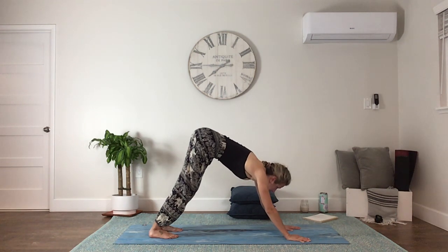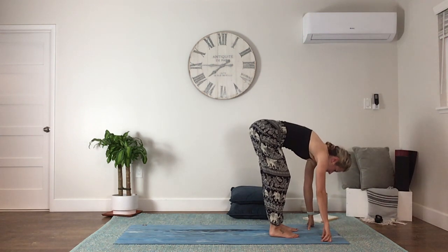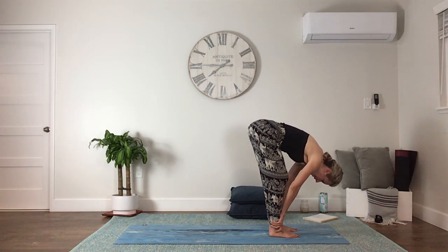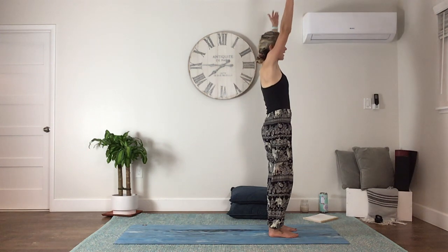Let's flow. Inhale, gaze forward. Exhale, travel to the top of your mat. Breathe in, halfway lift, place your hands to your shins. Exhale, forward fold, release. Inhale, mountain pose, tadasana, stand up, lift high.